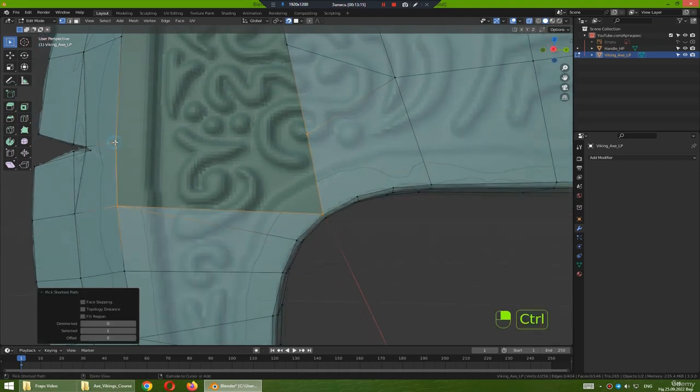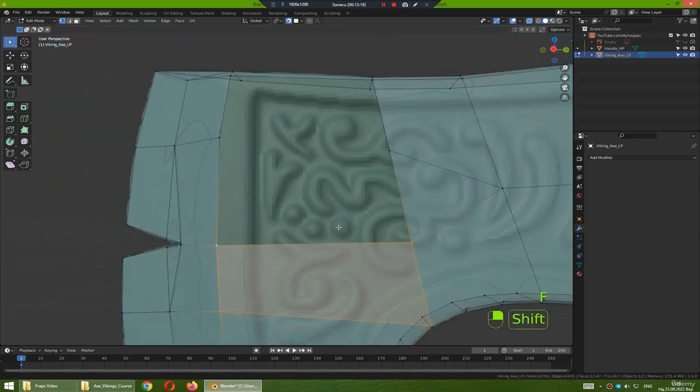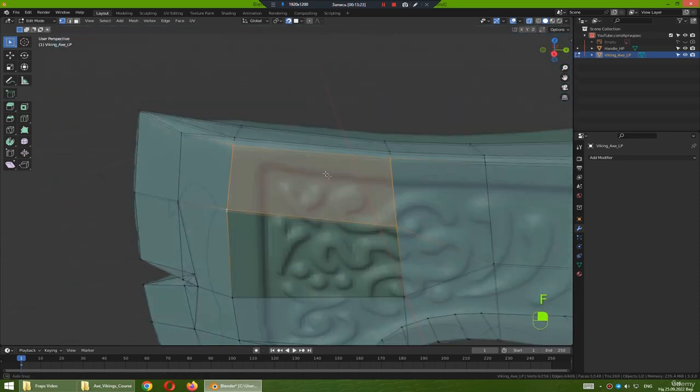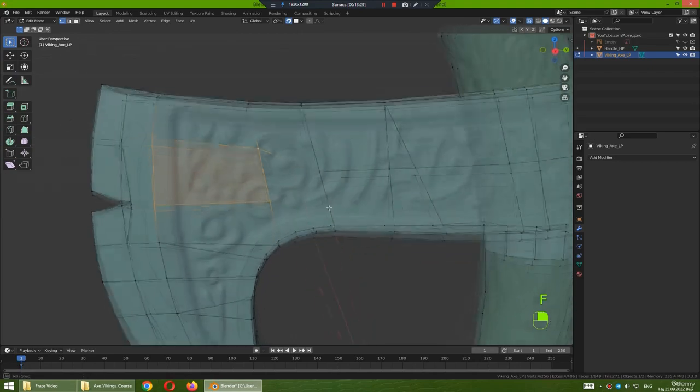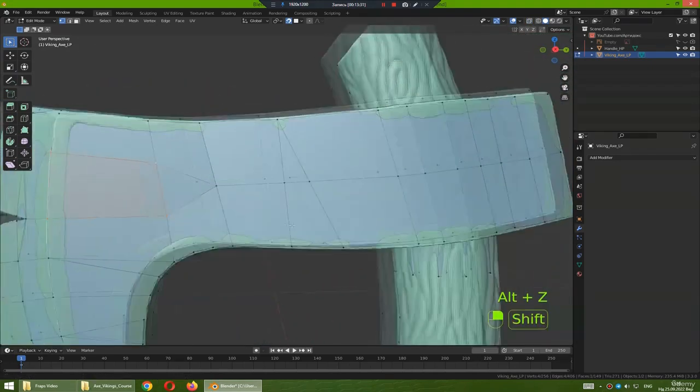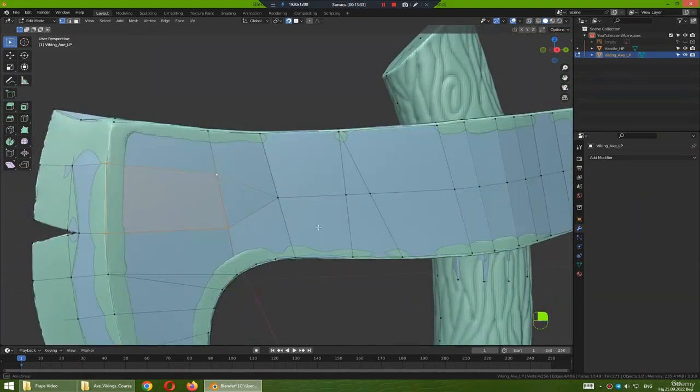Select one, with Ctrl, we have selected 4 vertices, close with the F key. Here also 4 vertices are closed, and these 4 vertices are closed. That's it. Let's see if we have pentagonal polygons.